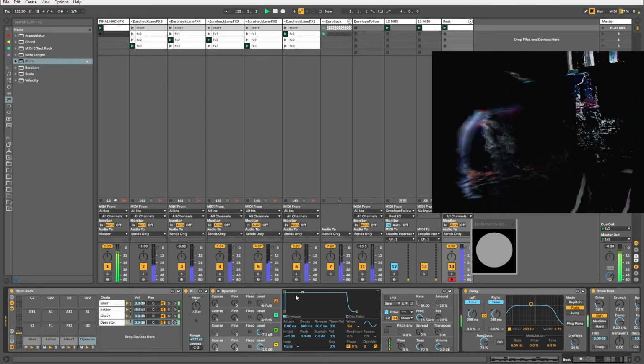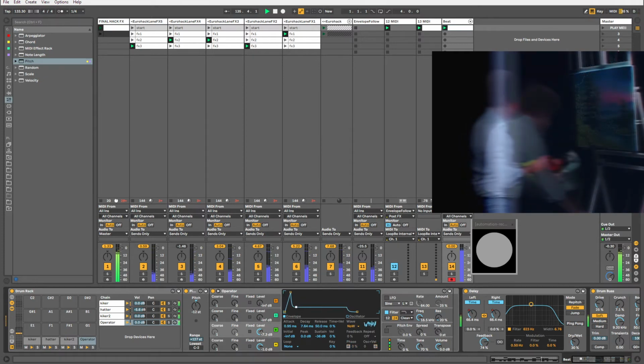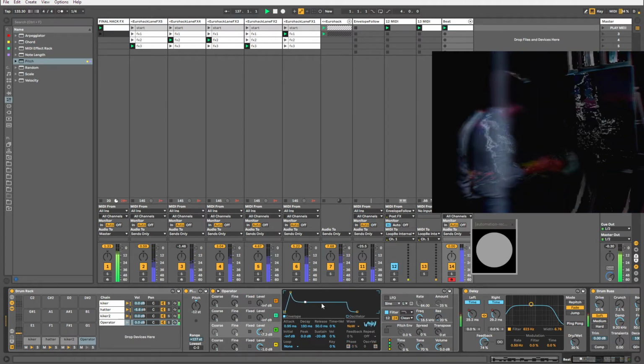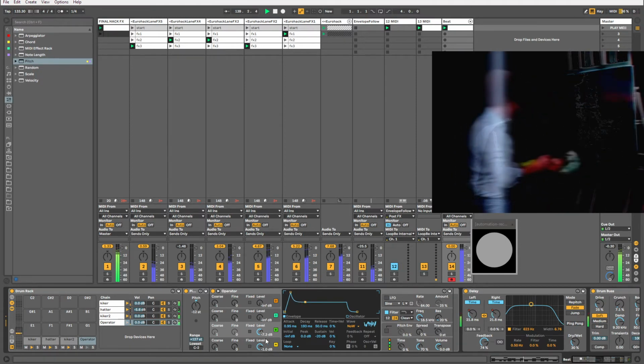Go down an octave. And these kind of envelopes sound pretty good, if you ask me.